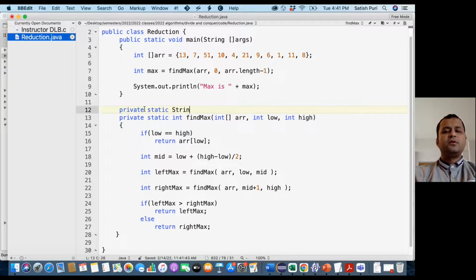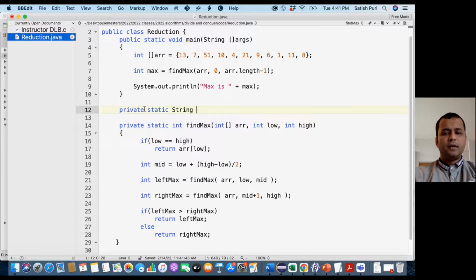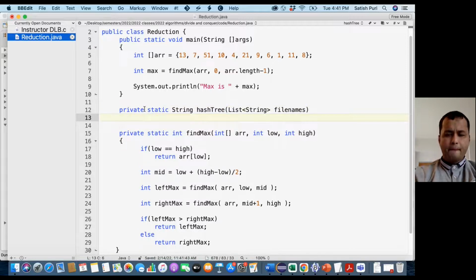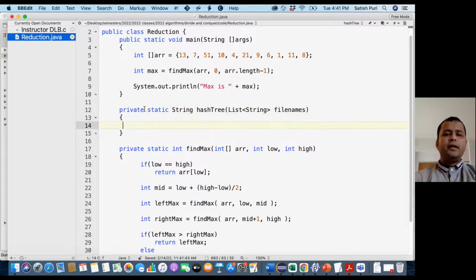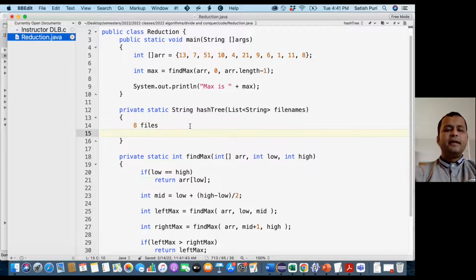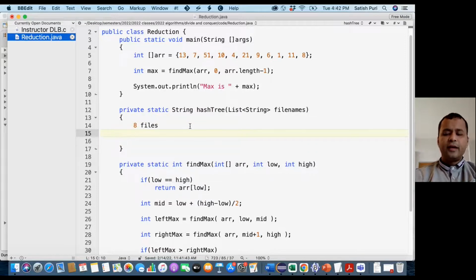So in hash tree, you always have to return the hash code after you combine them. So hash tree, and you have the list of file names. All right. So in this, if there are 8 files, then you want to split that into 4 files and 4 files.